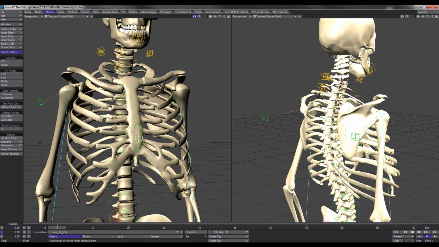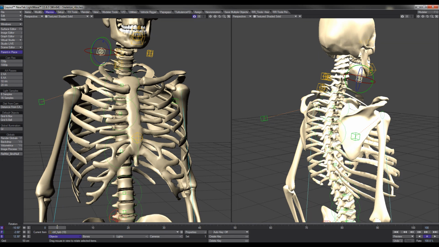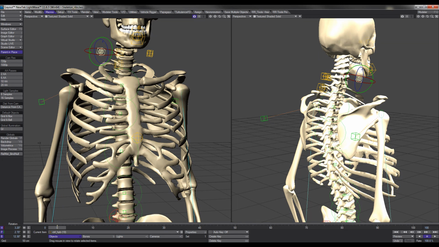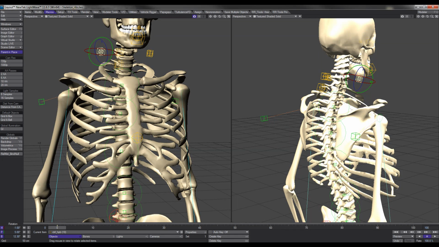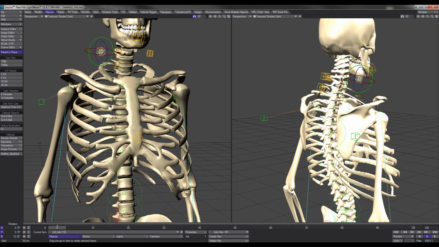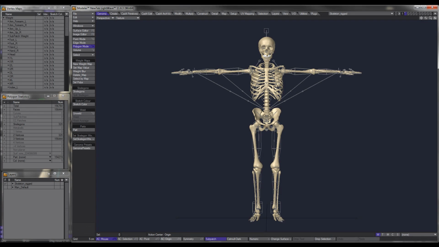Before I show you how that works, have a look at the shoulder control. Have a look over here, you've got the shoulder blade. And as I move the shoulder control around, we're moving the arm and the shoulder blade and the collarbone. I mean, I'm not sure if the collarbone's moving how it's supposed to, but just thought I'd show you that. Now let's take a look at it.